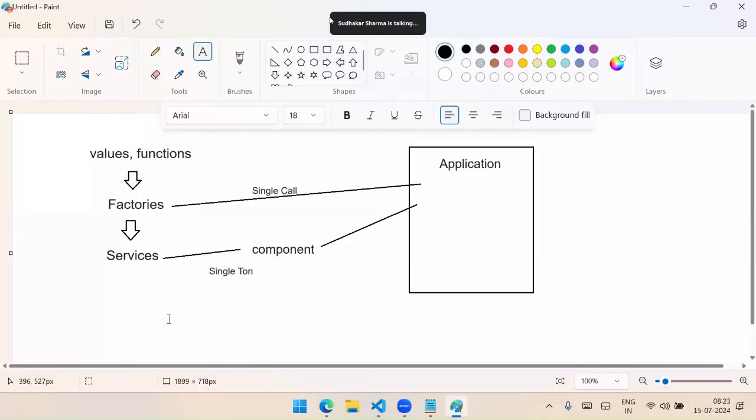If anybody is talking about a service in any software technology, Java, .NET, anywhere, they are talking about a design pattern called singleton. What is the single call mechanism? Whenever you need a functionality, you have to create an object, and through that object you access the functionality.